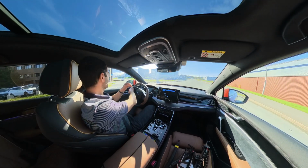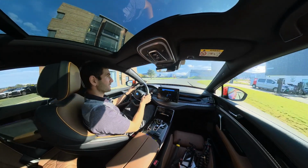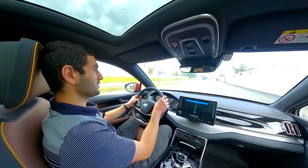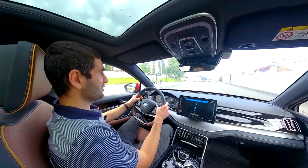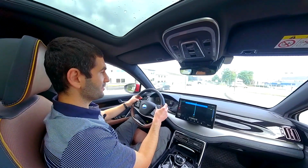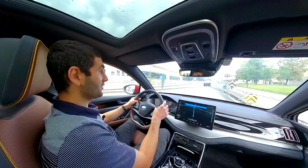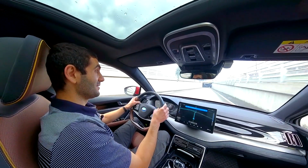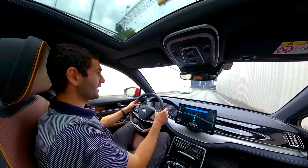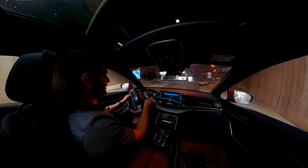So it takes a really long time for the car to stop, even if the regenerative braking setting is selected to large. So if you really like the style of driving when you need to be the one to choose when to brake, maybe this big SUV is really a good choice for you, especially when you have ventilated discs on all four wheels, and also you have Brembo brake support in front, and you have 22 inch wheels with low profile tires. Then that car is definitely for someone who likes big cars and wants to be fully in charge of the gas pedal and brake pedal and everything.